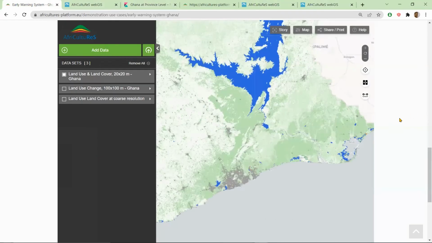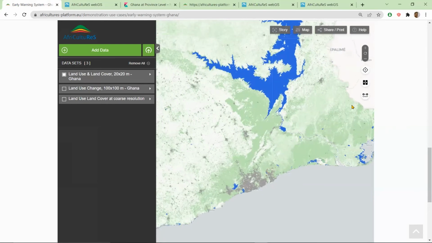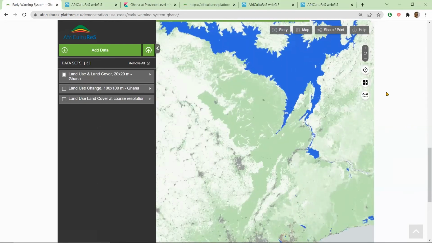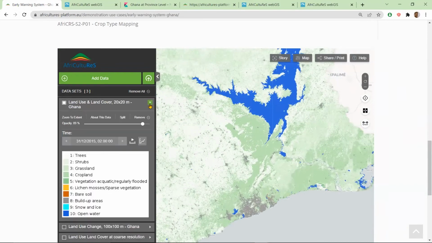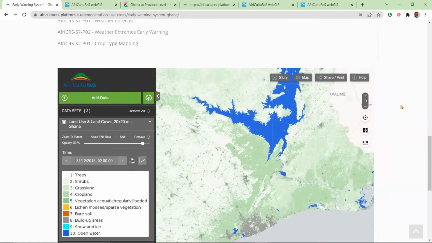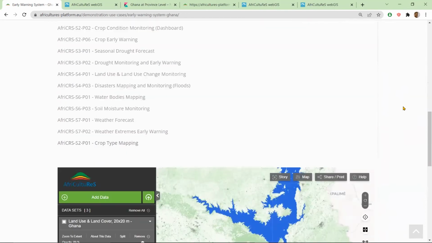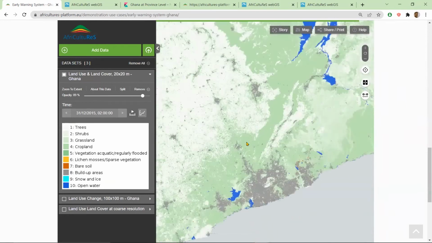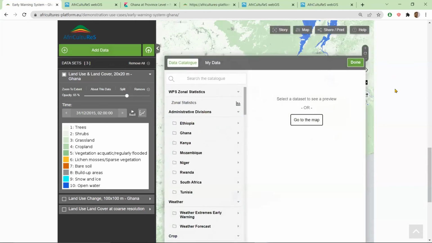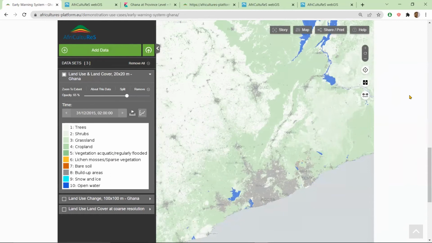Going back to the use case of Ghana, here is a map relevant to the use case. I'm not an expert on this field, but this follows the logic that the data themselves support the story given, and it also has the advantage that the part where the data are displayed is interactive, so we can also explore the data or even load more, make comparisons based on the story, and create a new map, for example.